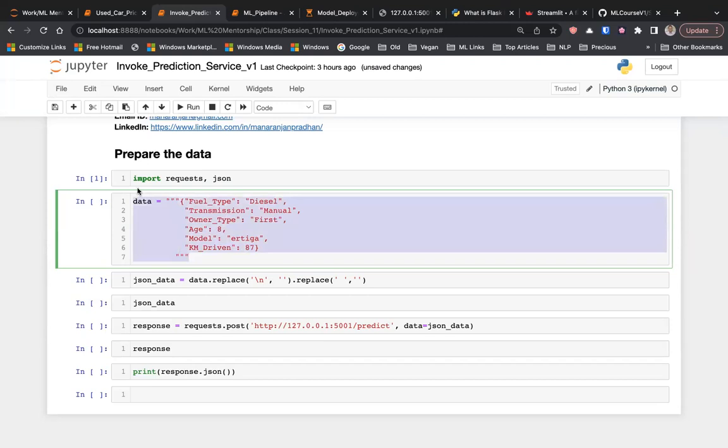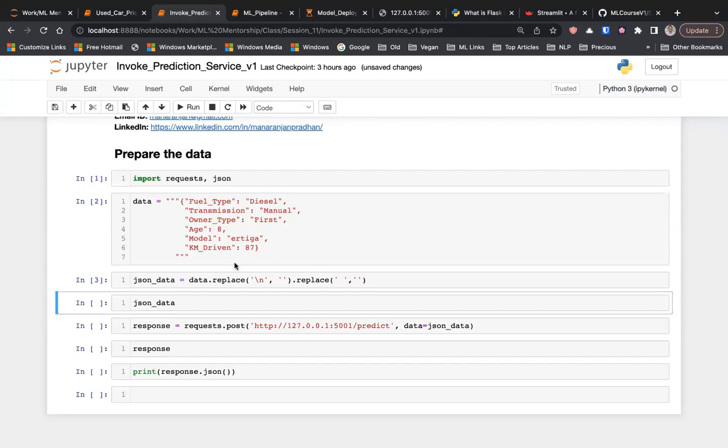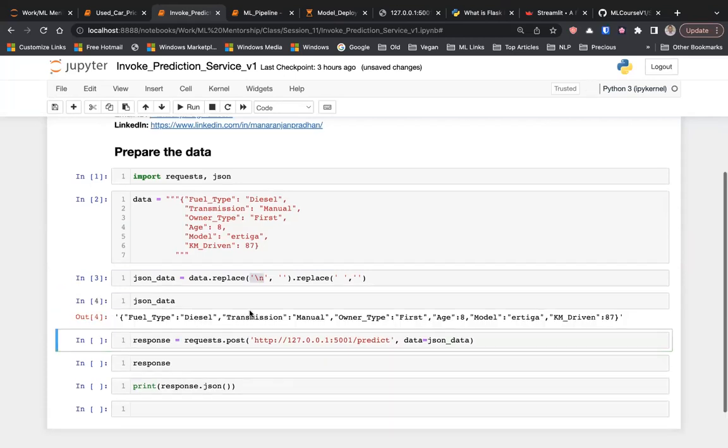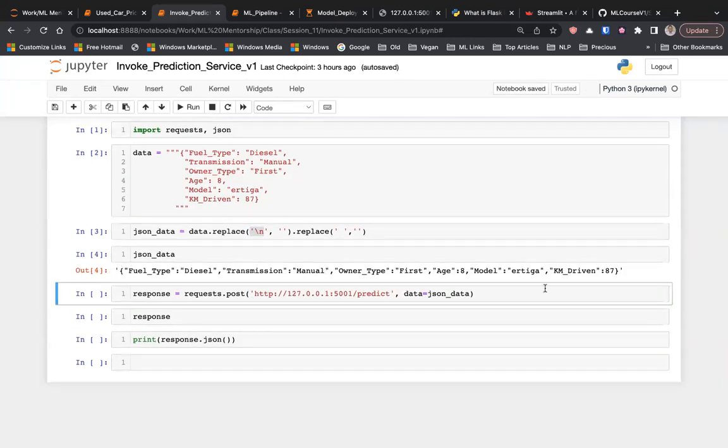Now, can you estimate the resale value of this particular car? All I have to do is convert that into a JSON, replace any new line characters, and then this will look like this now, the JSON format.